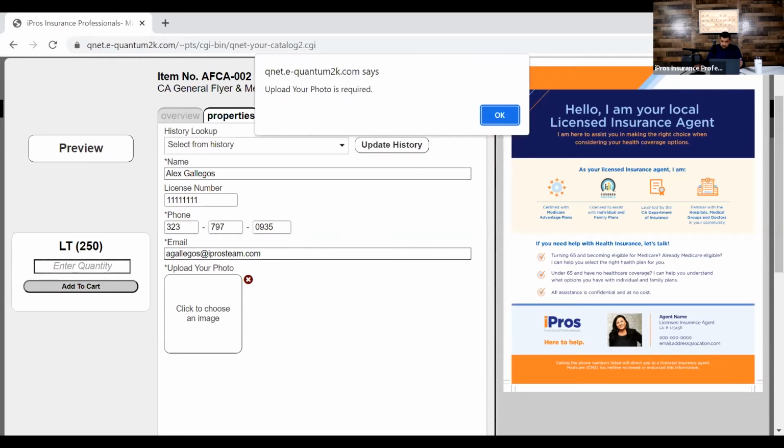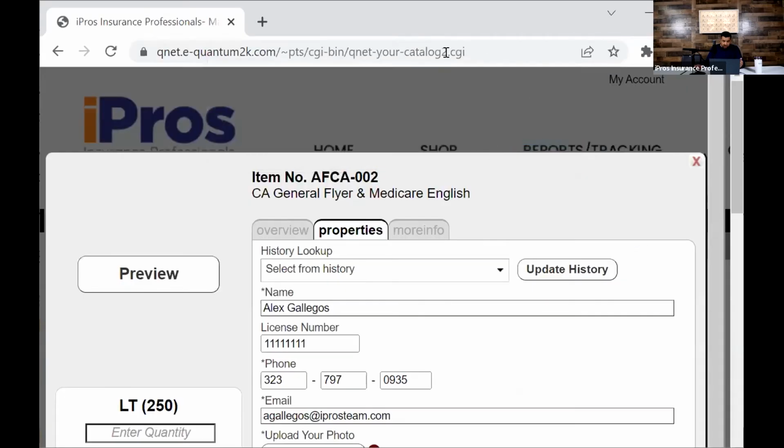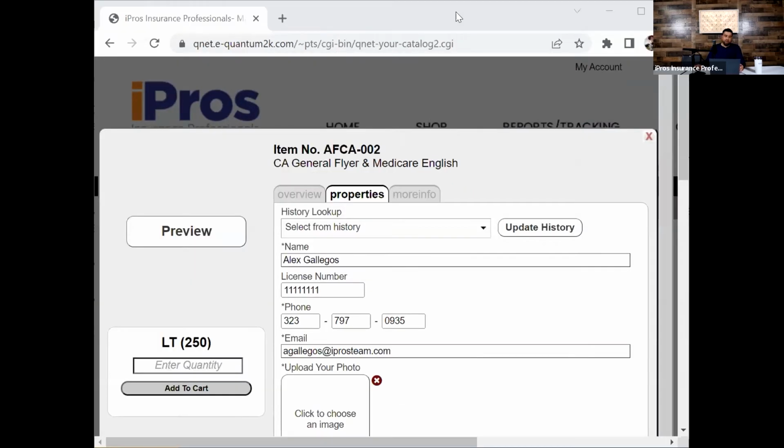Sorry, I'm trying to look at the browser. Oh, sorry, I've got to click here. I click here. You can see I have a photo here. I also have a photo of David Lee in there. Actually, let me show you this. I'm going to show you what happens when you upload a raw photo, which is a photo that hasn't been edited, that hasn't been resized. So here this is just a photo I took in the office. And then right away, the system tells me, hey, your photo's not cropped to the dimensions.